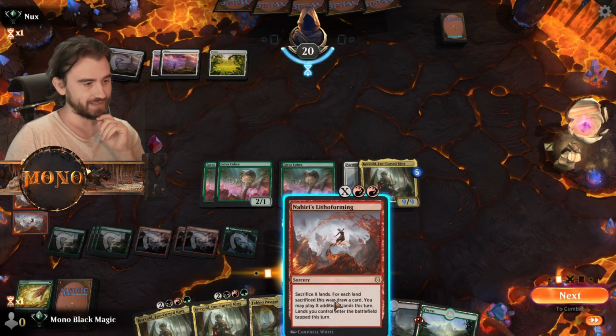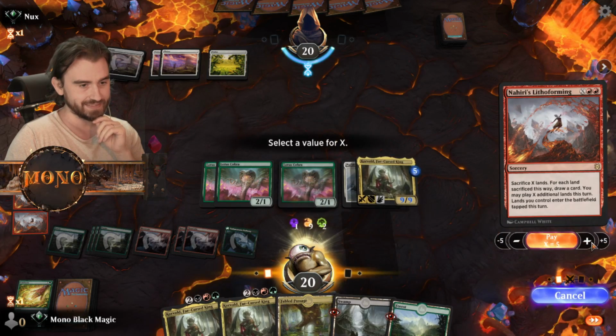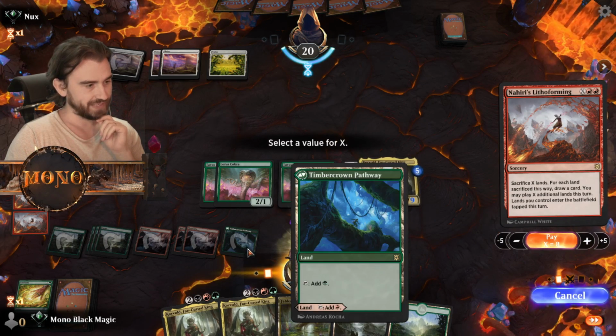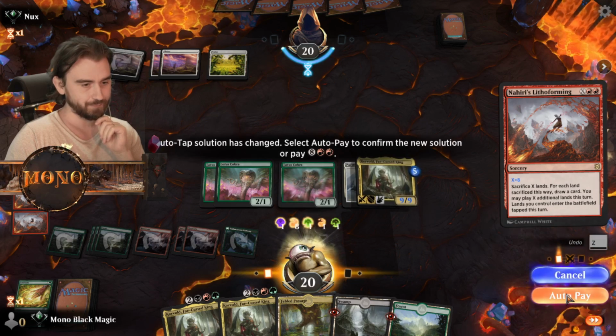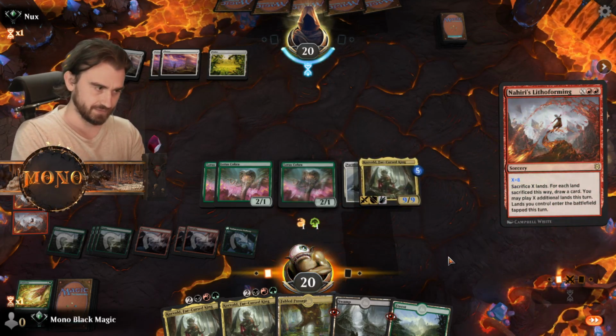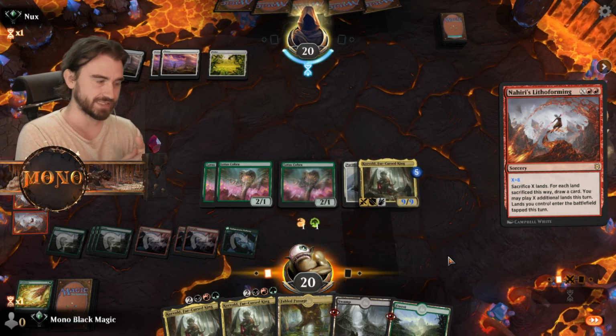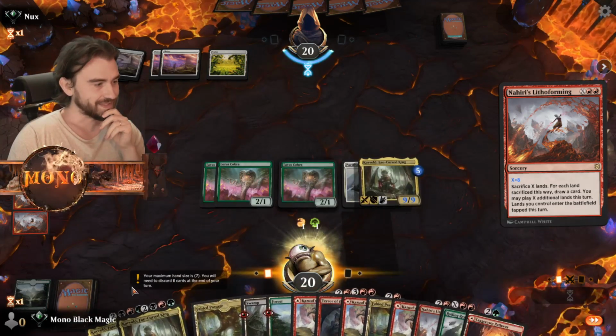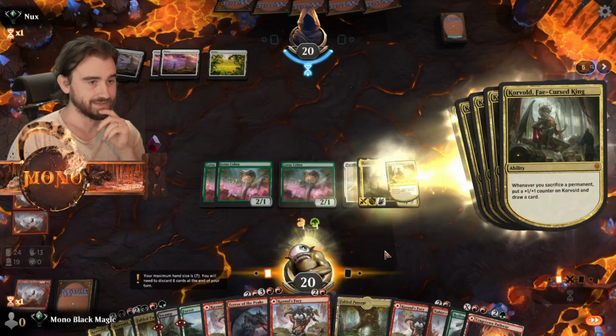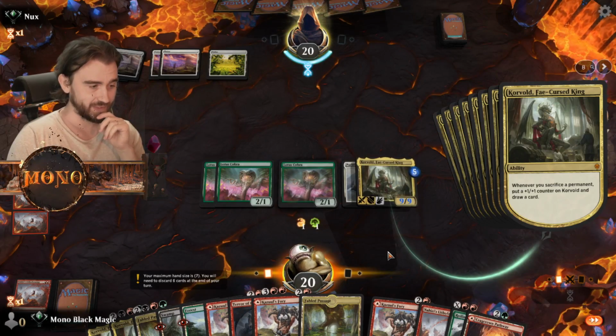Okay, so a 10, 11. So we can sacrifice 11 lands. We can't. 1, 2, 3. How many do we have? 4, 8. So we have 8 lands, okay? I mean, we get some manas left over. Sacrifice 8 lands. That's all the lands we have. Okay, we gotta draw a lot there. This guy's gotta be kind of huge.